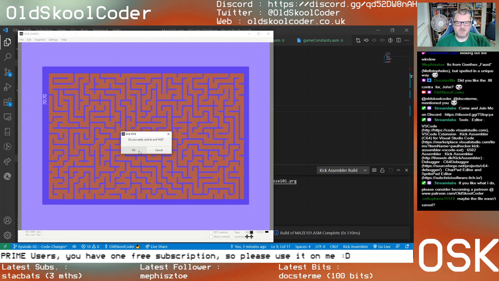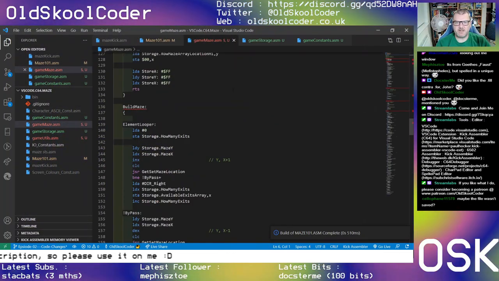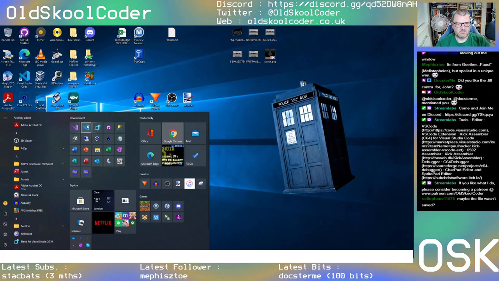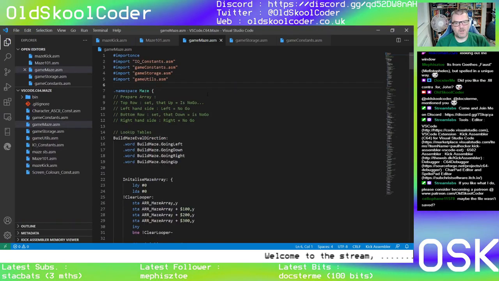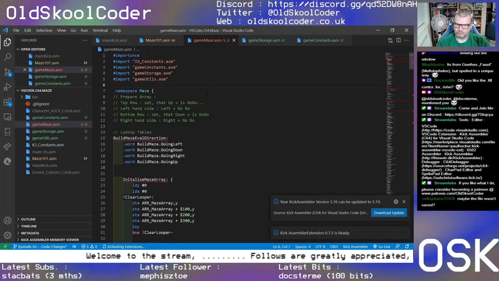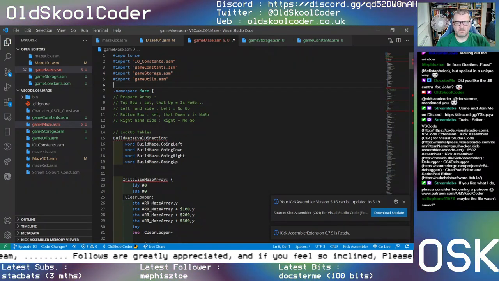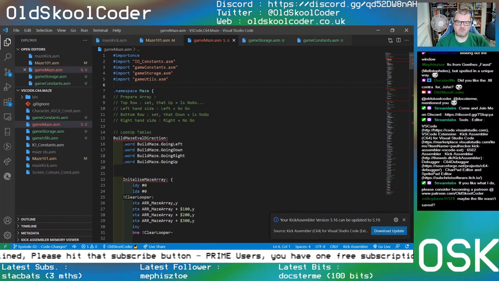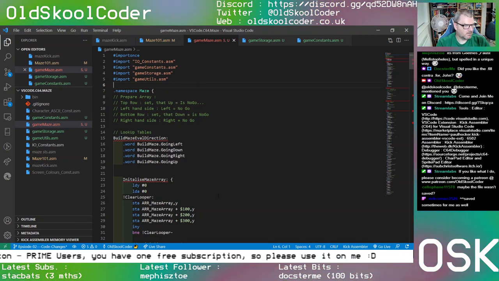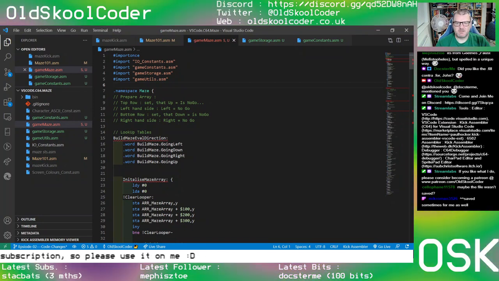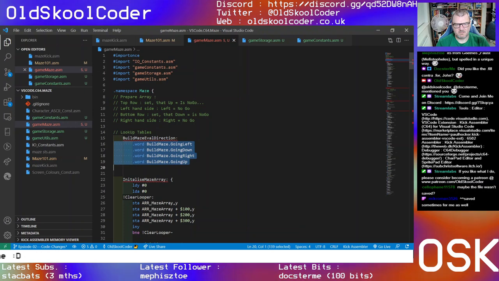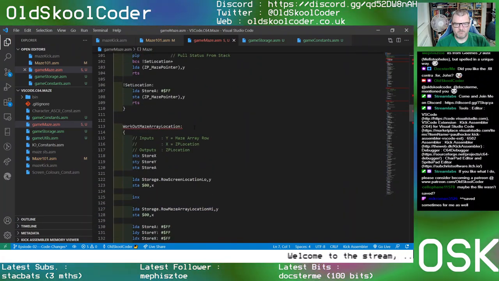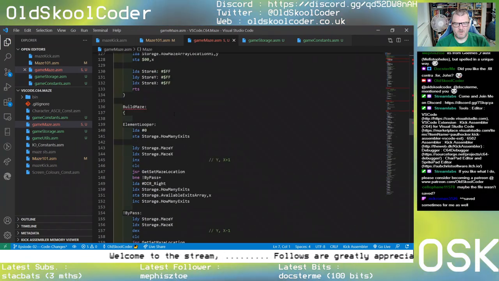Excellent. Right, so now we need to, in the maze, in here. I mean, even this is complaining. Hang on, let me shut VS Code down and reload it. Any errors? Oh, it still doesn't like it. The symbol may build maze is already defined. Yeah. That's weird. Anyway, I'm not gonna worry too much about it. It's just the extension that's having the problem.